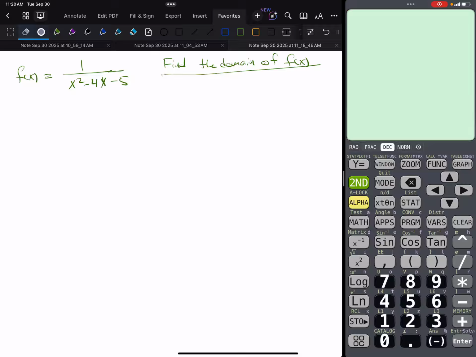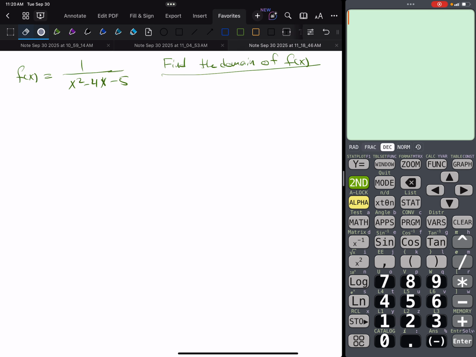We've talked about two different ways to exclude something from my domain, two different ways to have inputs that don't work, that give me values that don't exist or are not real. So there's two things we need to check for. Does the value exist, or is it real or not? In this problem, we have no radicals. So real or not is not an issue here, because we can't have the square root or the fourth root or an even root of a negative number, which is how we get non-real numbers. So we don't have to worry about complex numbers for this problem.